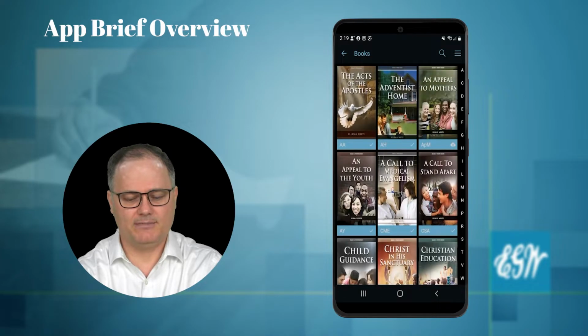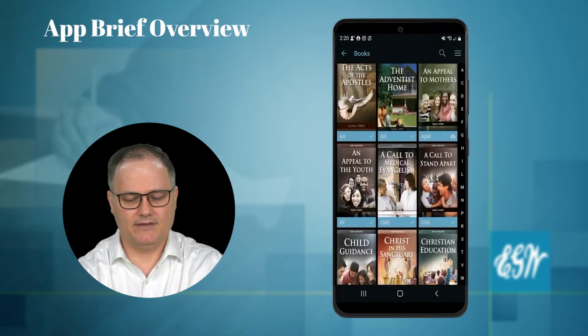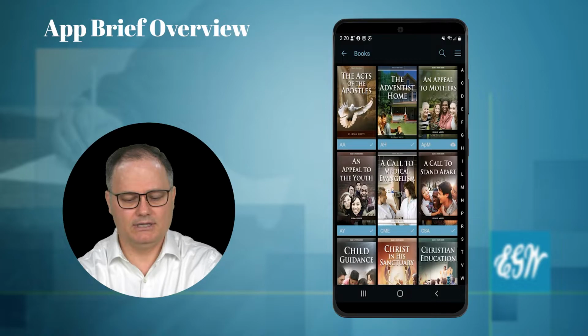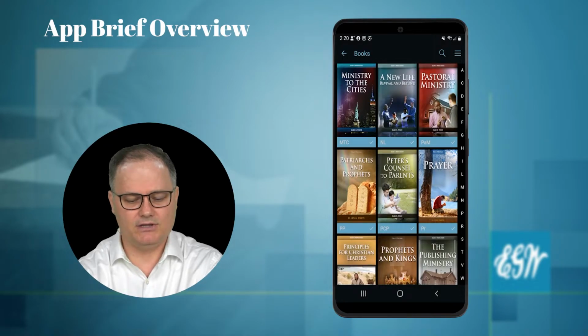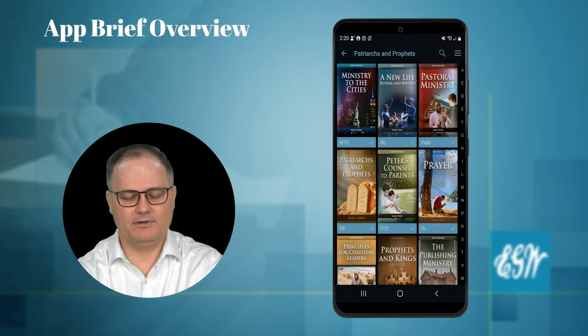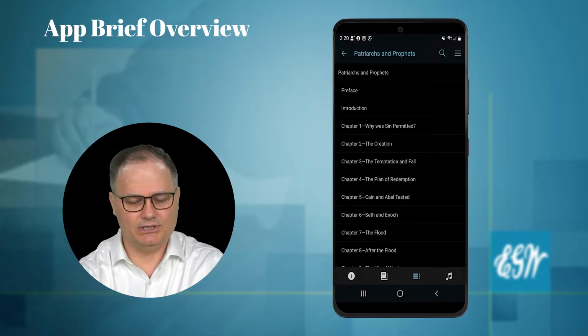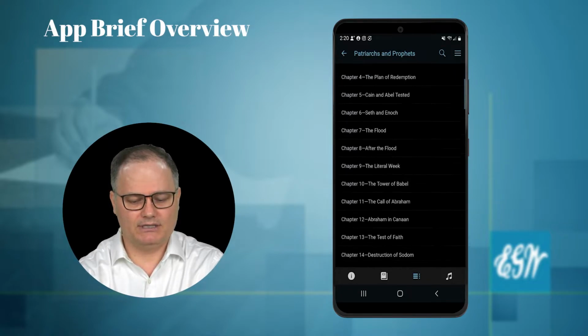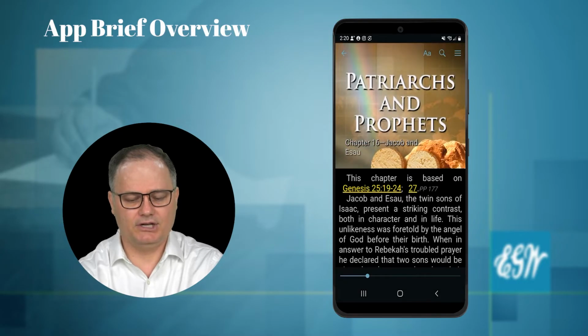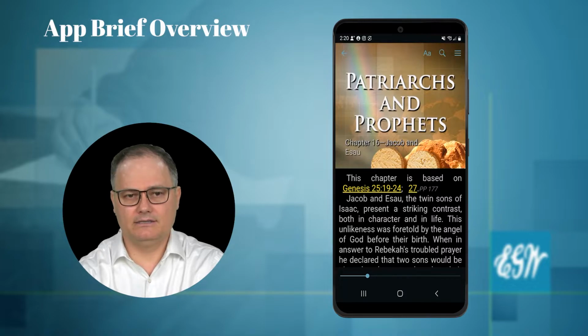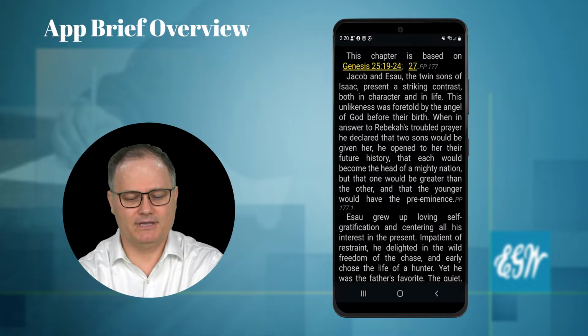As you can see, when you tap on them, you get to navigate here. If you want to jump down to, say, Patriarchs and Prophets, you can tap on the little letter at the side, the quick menu, which takes you down to the P, then you can tap on Patriarchs and Prophets. Now this brings you into the next section, which is navigation. When you open up the book, it takes you directly to the list of the chapters. And then you just tap on the chapter and it opens in there. Like I said, in the settings on the side menu, you can turn off the chapter covers if you wish, so that it starts and opens up here.